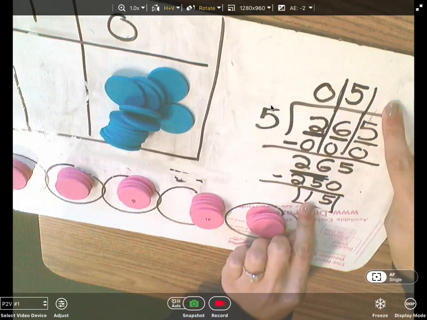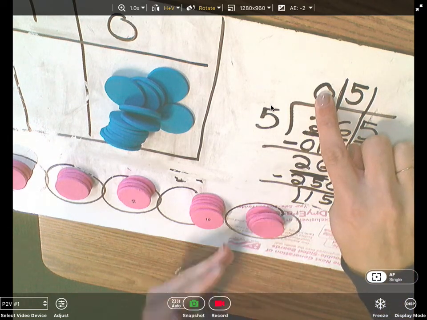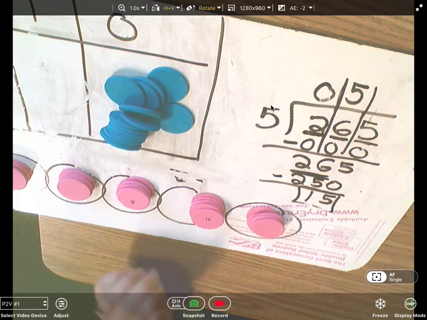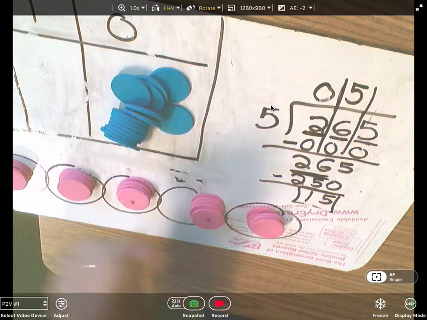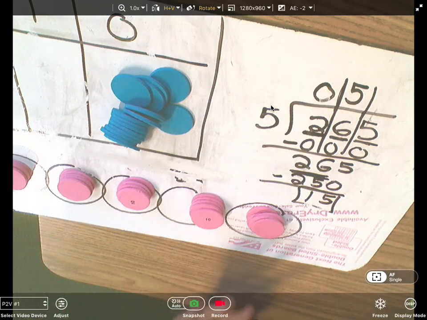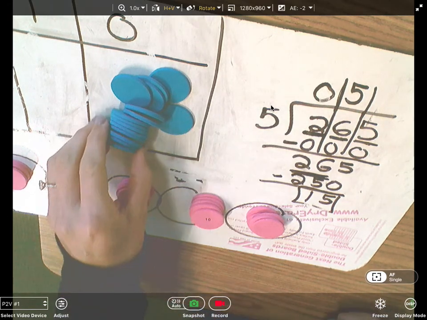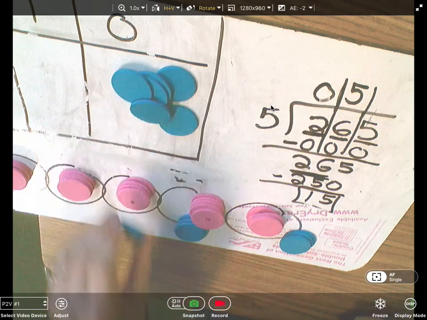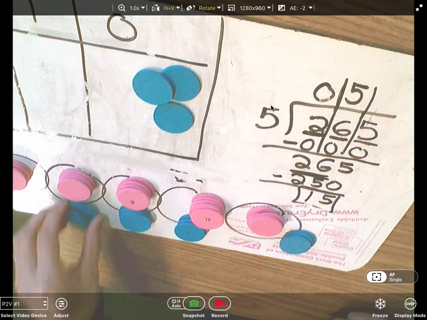because I'm in my ones place right here. I've given away 0 hundreds. I don't have any hundreds. Everybody has 5 tens, and now I'm dividing up my 15 ones. Again, I need to think, instead of giving 1 to everybody, what's 15 divided by 5? 5, 10, 15. Oh, I know that 5 times 3 gets me to 15, so that means everybody is going to get 3 ones. So I'm going to give out my 3 ones.